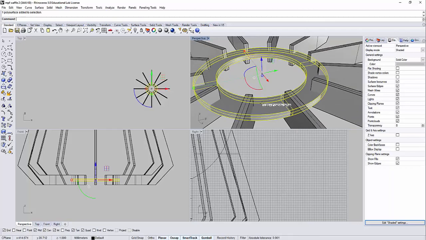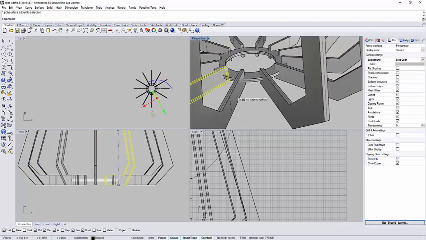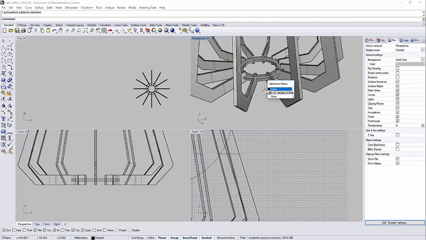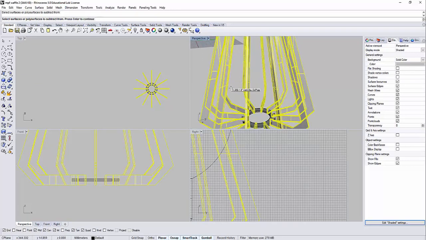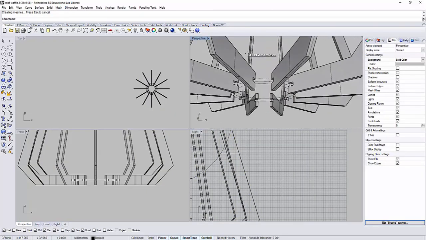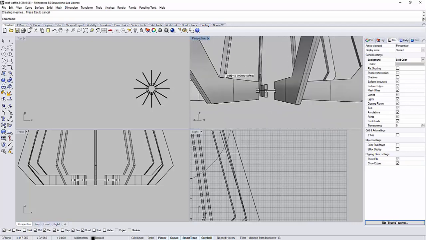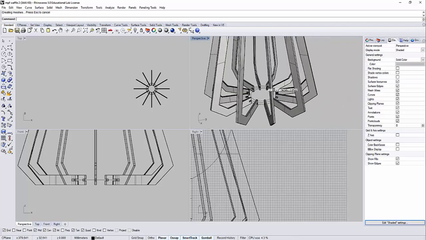Before I boolean difference this time, copy this guy. Okay, you copied it, right? So now let's go boolean difference. So right now I'm selecting all those outside to subtract from. Press enter to continue. I want to difference this guy. Press enter. Okay, you can see right now it's cut already. Okay, so there are a few ways that you can do this thing. All right, so those are the few methods that I share with you.